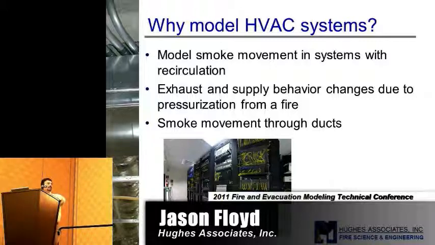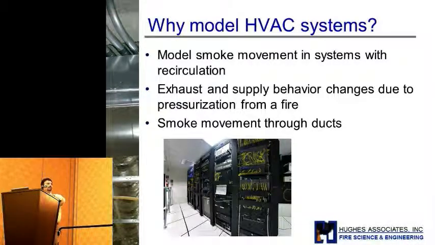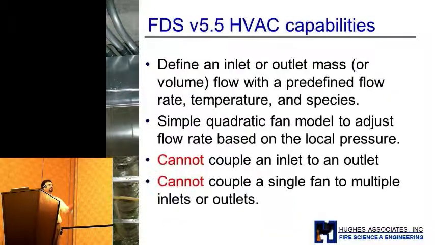For atrium type, or other type smoke control systems, where you might have changes in the flow rate of exhaust or supply air based on pressurization of the space by the fire, being able to model that behavior in the HVAC system can improve that capability. And smoke moving through ducts, to be able to have the ability to transfer contaminants or toxicants perhaps from the space with the fire to some distant compartment through an HVAC simulation.